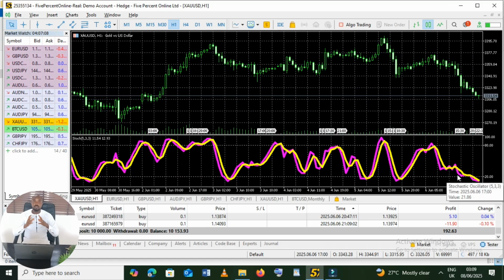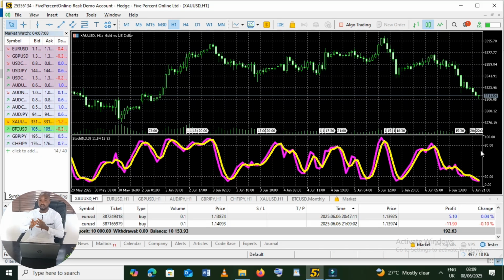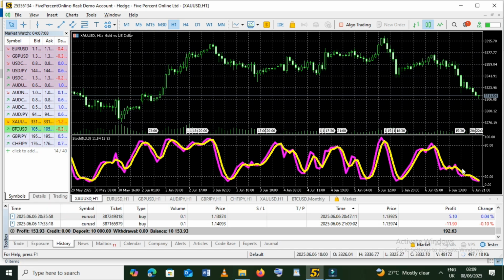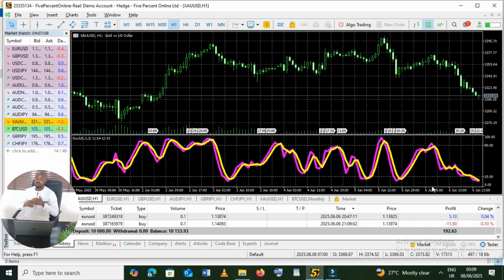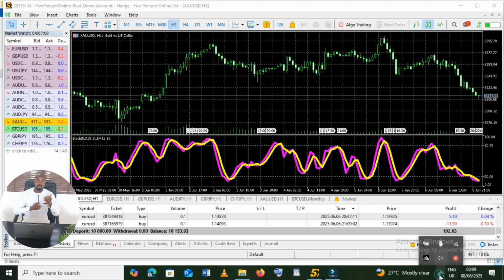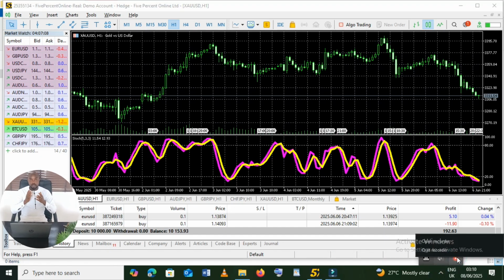Stochastic oscillator has two lines that move with it, with two major points. Note, stochastic oscillator has two major points, point 80 and point 20. To analyze stochastic oscillator in a simple way, when you see the market cross above point 80, it shows that at this point the buying power is weak and more sellers are beginning to enter the market. So you can place a sell order.